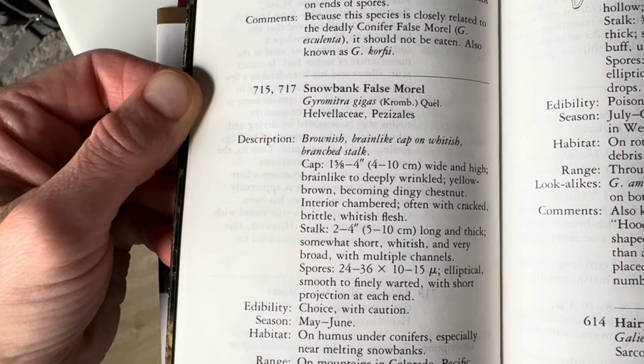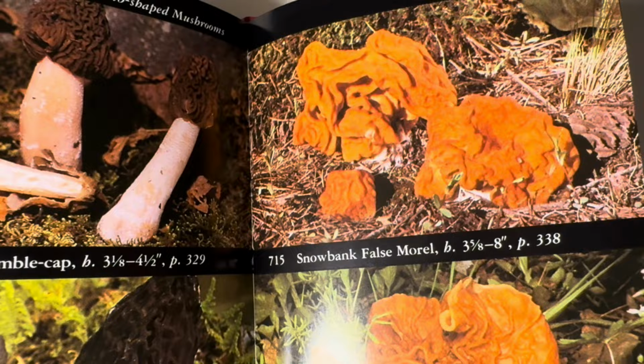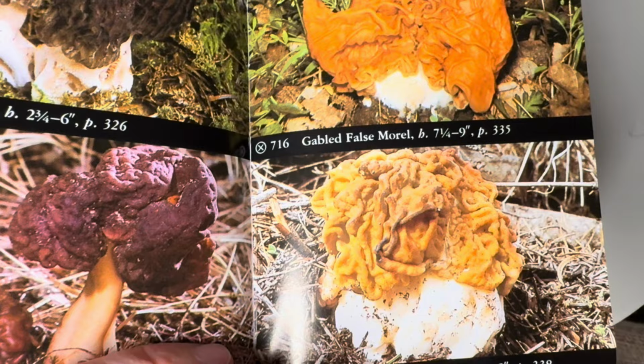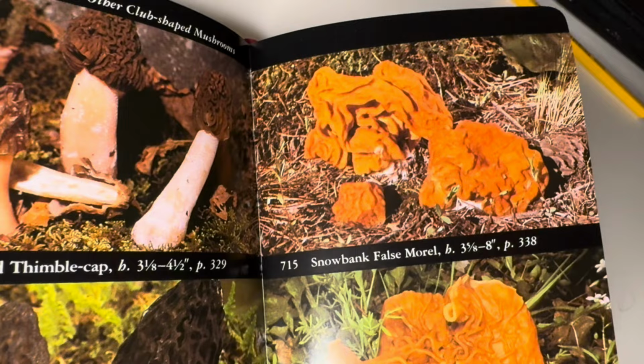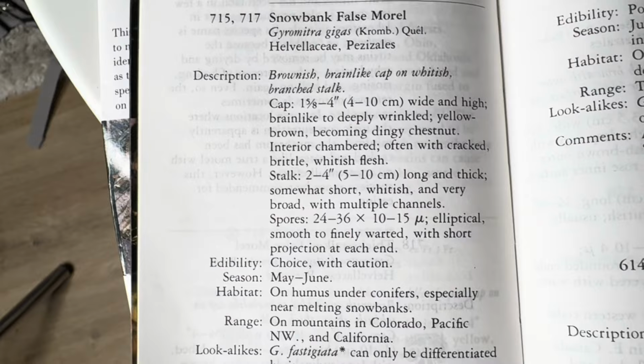Gyromitra gigas. Brownish brain-like cap on whitish branched stalk. So it's a branched stalk. You know what? Our stalk was so short that it was very hard to say whether it was branched or not. And since we did not unearth it, we can't identify that correctly, but we still will try. So Snowbank False Morel, brownish brain-like cap on whitish branched stalk. I don't think it was branched, but let's read nevertheless.